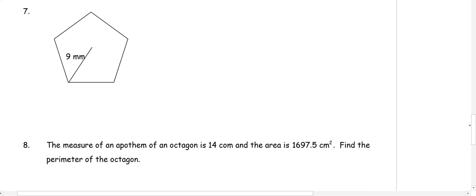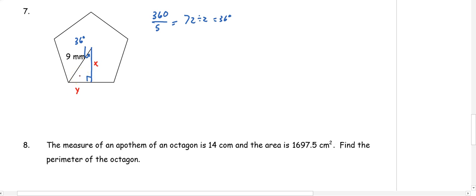Number 7 has 5 sides, so it's a pentagon. And this time they gave us the radius, which is the slanted side. So this type of problem requires the most work because we need to find the apothem and the side of the pentagon. So what I'm going to do is I'm going to draw in the apothem and find my angle. So to find the angle, 360 divided by 5, which is 72. And then I'm going to divide that by 2 again because our triangle is in half, so 36 degrees. So I need to find 2 variables in this case. I need to find the x and the y.